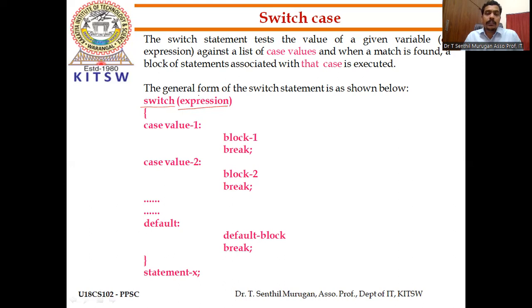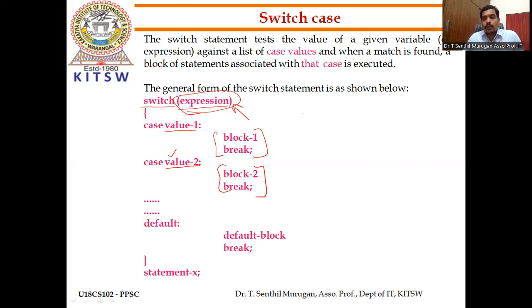Here it will evaluate the expression or variable, and match it with the cases. Here we will give the values. If any case is matched, then that particular block will be executed. If the value is 1 and it matches, this block will be executed. If value 2 matches, this block will be executed. So according to the expression, the particular case will be executed.